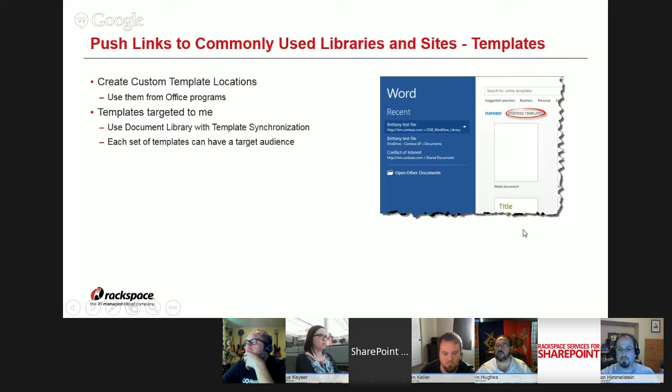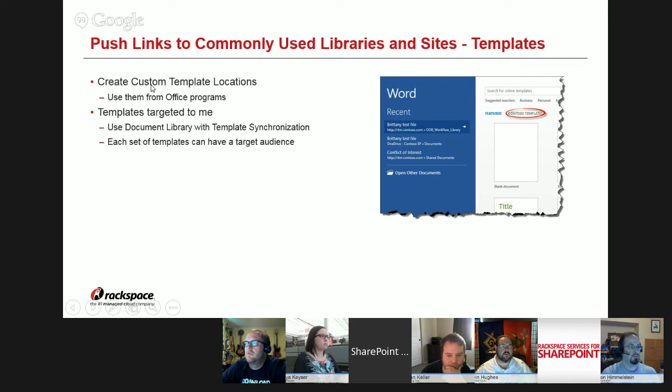Here's one, and Lori and I are doing a whole presentation at SPTechCon regarding a lot of these admin type functionalities that only admins can do, but it's really useful for the rest of you, for the business, even if you're not an admin, to know that they're there. These are just a couple of those things. So this is actually a slide from that presentation. When you push links to Office client applications, there are a few different types of links that it lets you create.